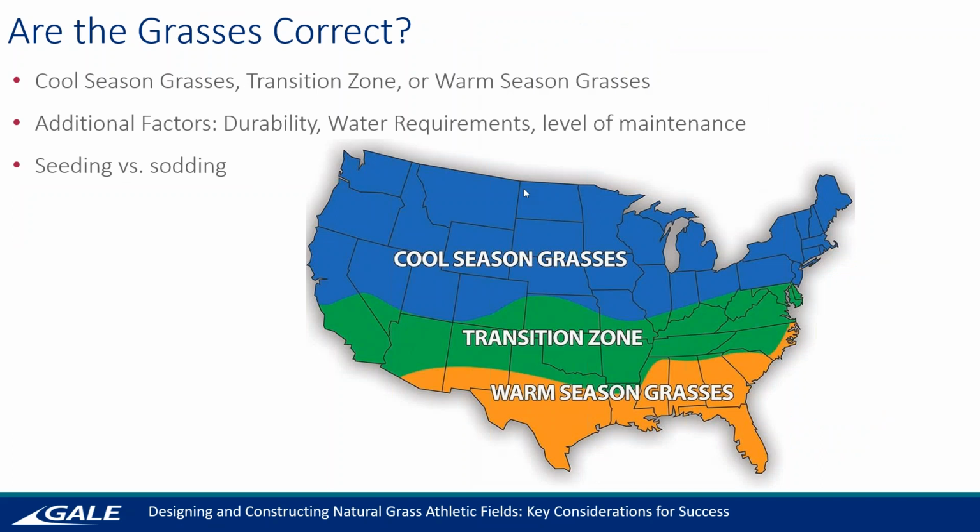So the other part is, where are we talking about, right? Where are we located, right? You have your warm season grasses that are in the southeast and Texas, in the Texas area, a little bit west. Then you have your cool season grasses, which is up north, northeast, and the northwest, and then you have your transition zone. And the way they explain it to me in the transition zone is it grows all types of turf grasses, but not one particularly well.